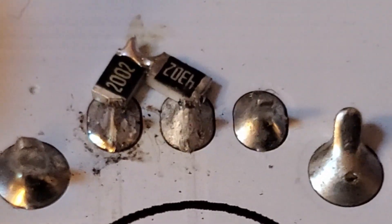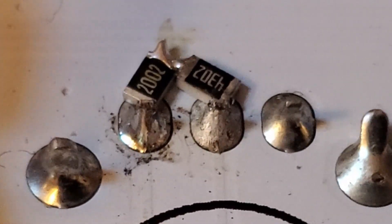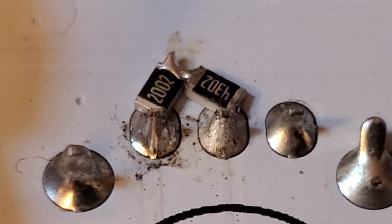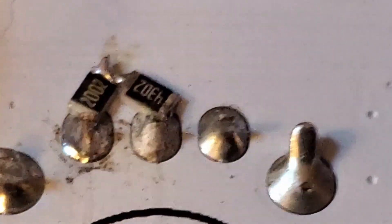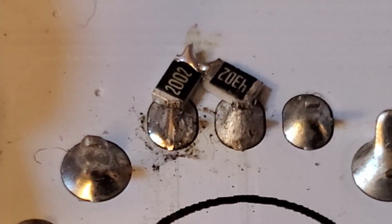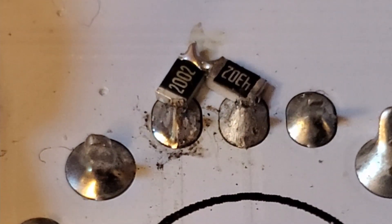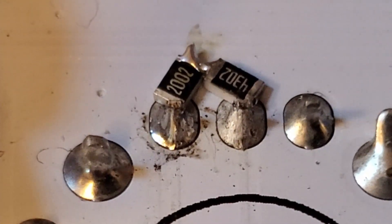So there you go, that's how you do it. You just melt the solder on two of the pins, jam your surface mounted resistors into them, and then add another blob of solder to join those two resistors. To be clear, there's no reason to use two resistors if you had a single one that was the right amount — you'd just let it bridge the gap. It's a real easy technique to do as long as you have a soldering iron that's broad enough to heat both of those blobs of solder up at the same time.